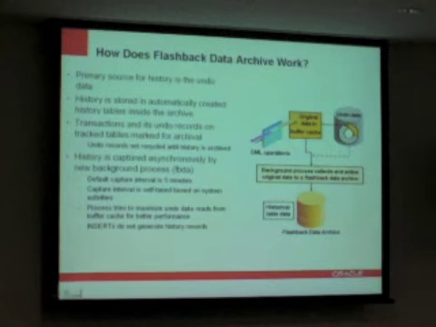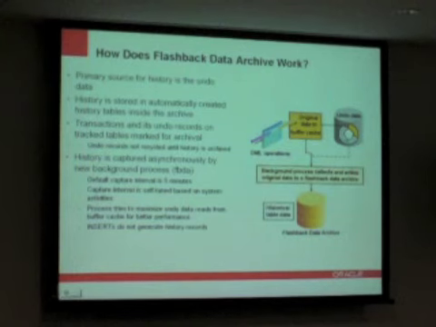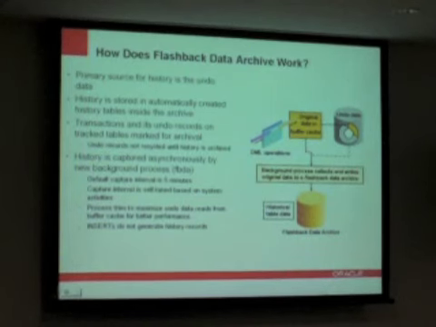After you commit, another process called the Flashback Data Archive, FBDA, would come along and read this undo information, back your change, see what the row looked like before your transaction took place, and insert that row into an archive.